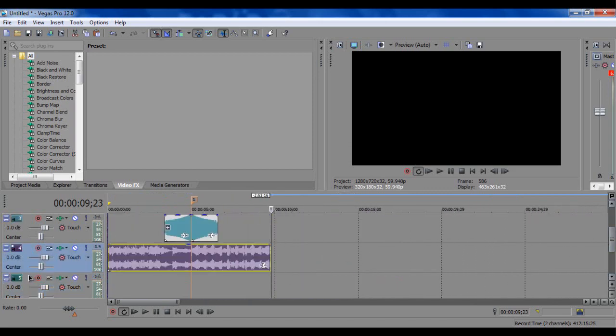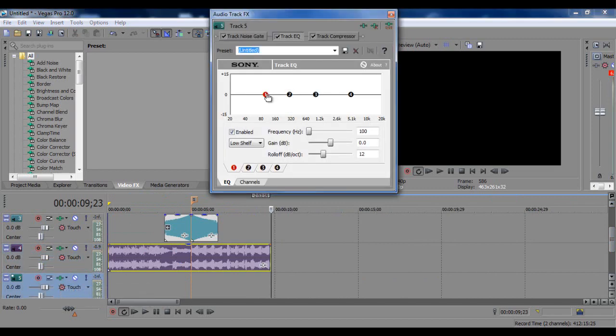So as we've added that other audio track, you want to click this little green rectangle with the 2 circles, which is the track FX. And then once you're here, you want to drag this 1 just about there-ish. About the 100 mark over here, well, 1,000 I mean, so let's change that to 1,000.